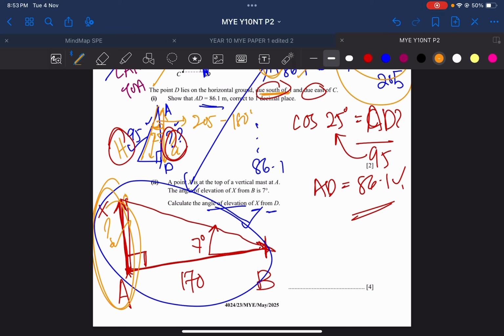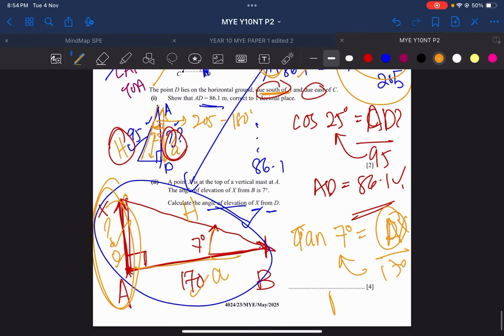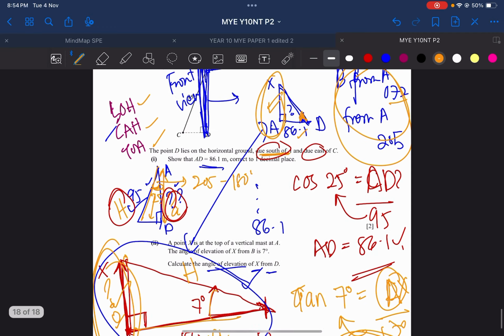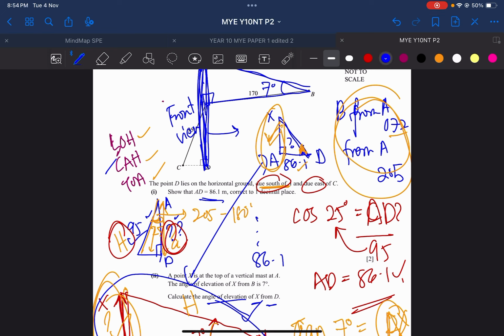So again, label the side. Ini angle-nya, this is A, this is O. So I want to find O. H nada langsung, not related. We don't need it. So it's OA. As I told you, TOA. So TOA artinya tangent 7 equals O, which is AX, over A, which is the 170. Pindah kemari to find your AX. Lepas you cari your AX, boleh you cari sini. Artinya again, we label. This is the one that we want. So sini A, sini O. Again, another TOA. So dua kali pakai TOA tapi different triangle.